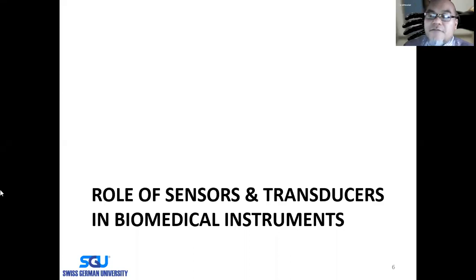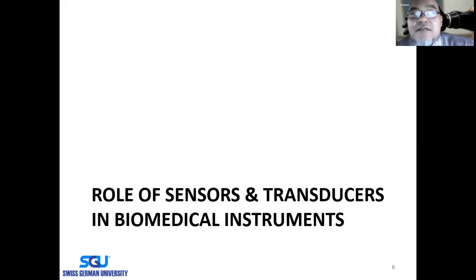Okay, so now, first of all, we want to study the role of sensor and transducer in biomedical instruments. Of course, in the first hour, I have told you, at a glance, the role of sensor and transducer in biomedical instrumentation. Basically, the sensor and transducer will be the forefront of any instrumentation. It captures the actual physical, or could also be chemical, could also be biological information, into electronic signals. So these are the current roles of sensor and transducer.